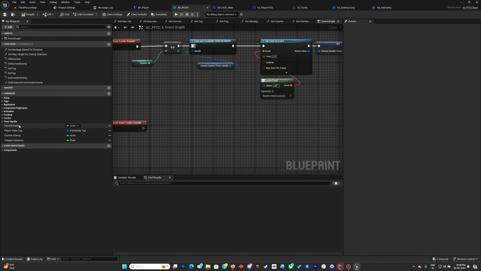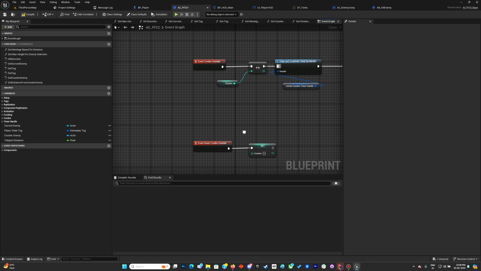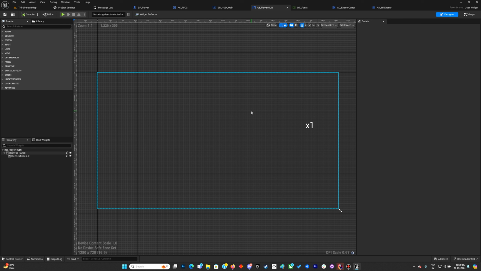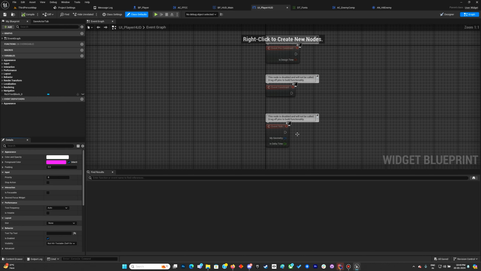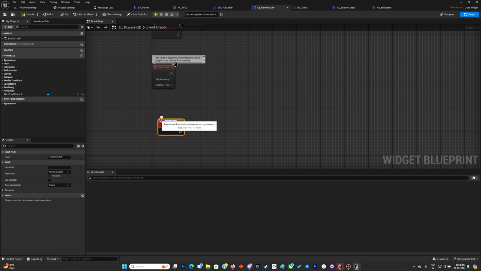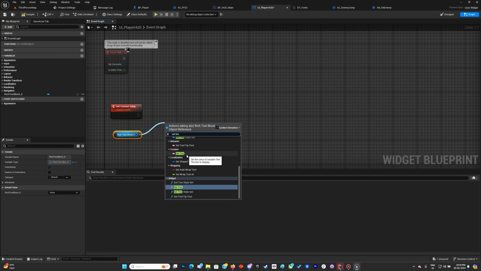So over here I want the counter to be 0, and I want this to actually update, but I don't want to update this at tick, so I'll create a custom event, set counter value, and I want to set text.